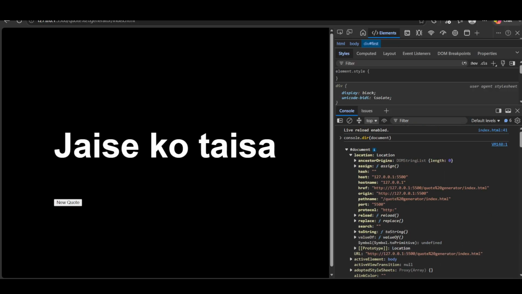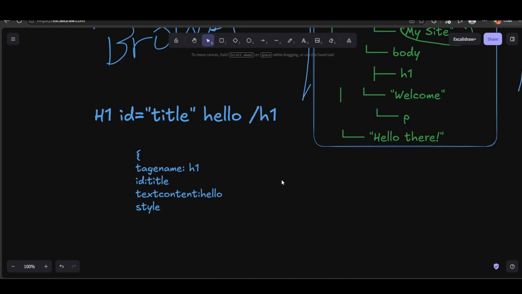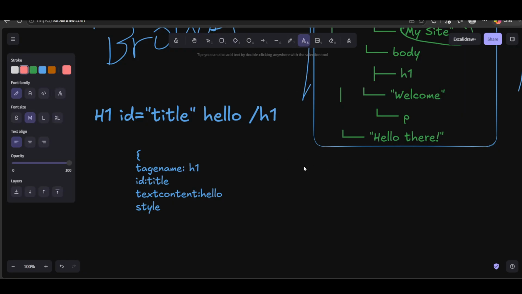Okay, so how things actually flow, let me create a flow chart of that too. Basically what happens is we create an HTML file, then the browser creates a tree for that. DOM is the Document Object Model. I'll teach you in depth in my later videos. And that DOM actually stores the document. This tree which we have created gets stored inside the document.